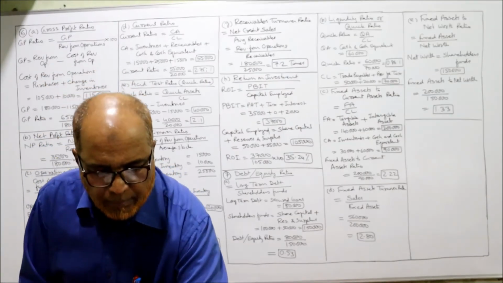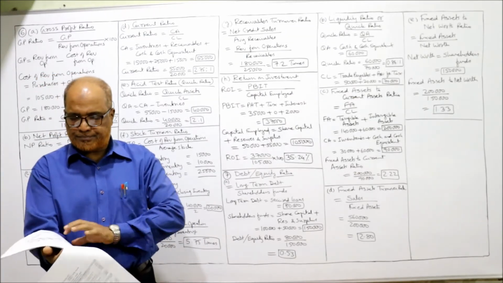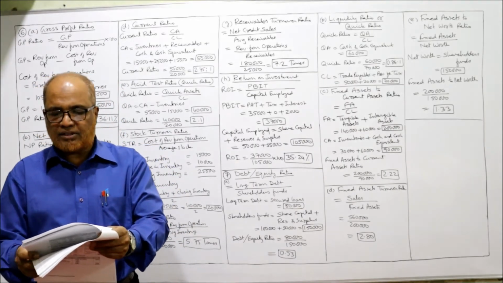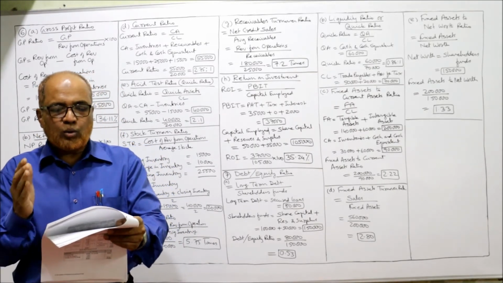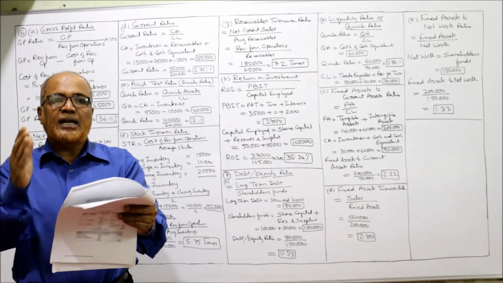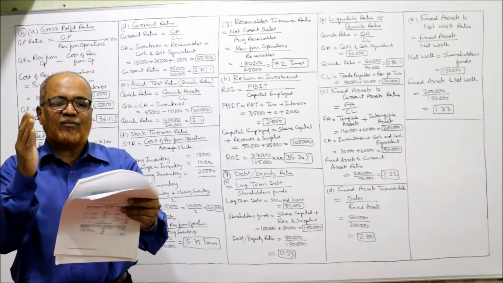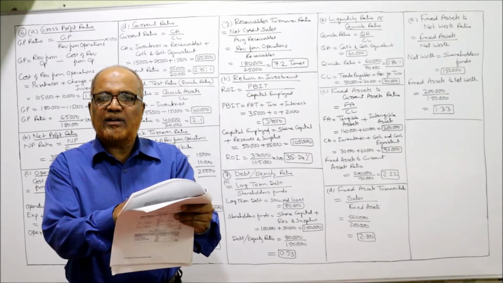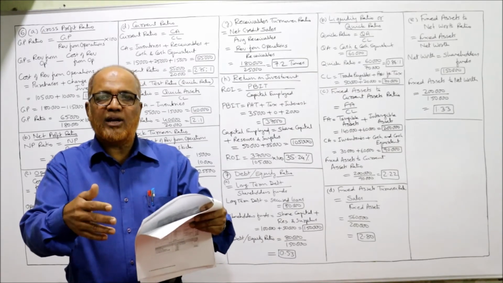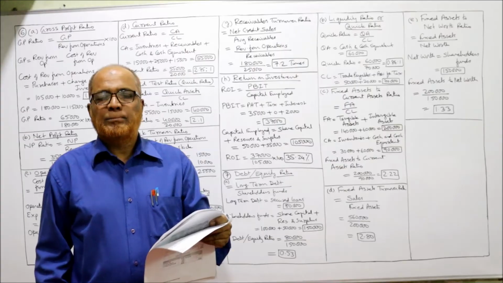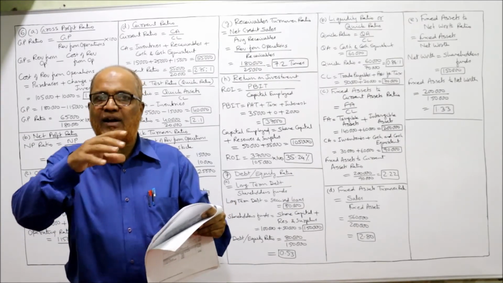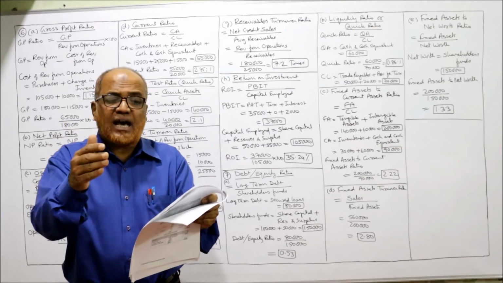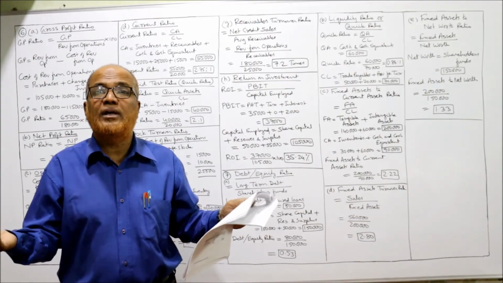Now I am reading out problem number 7. See carefully, the 7th problem. Calculate the following ratios from the following balance sheet of Mannan Limited given below. Here 5 ratios it is asking you: debt equity ratio, liquidity ratio, fixed assets to current assets ratio. Actually debt equity ratio and liquidity ratio are old, normal ratios. I have explained different ratios in the first 2 videos. But fixed assets to current assets ratio is a peculiar ratio.